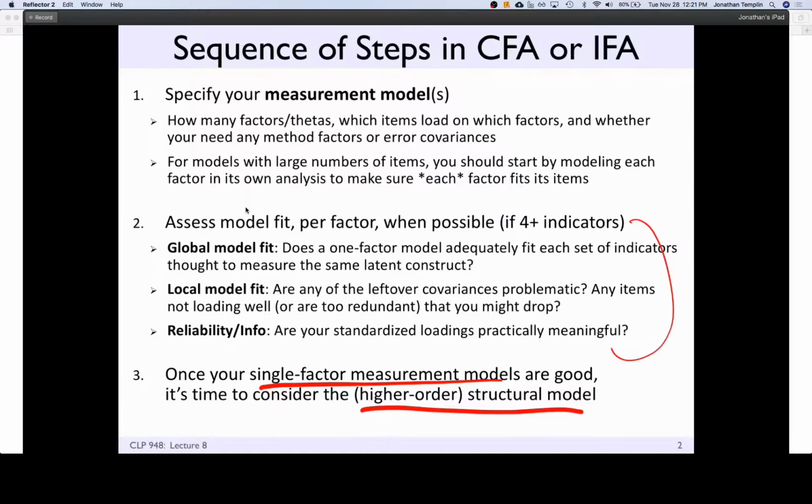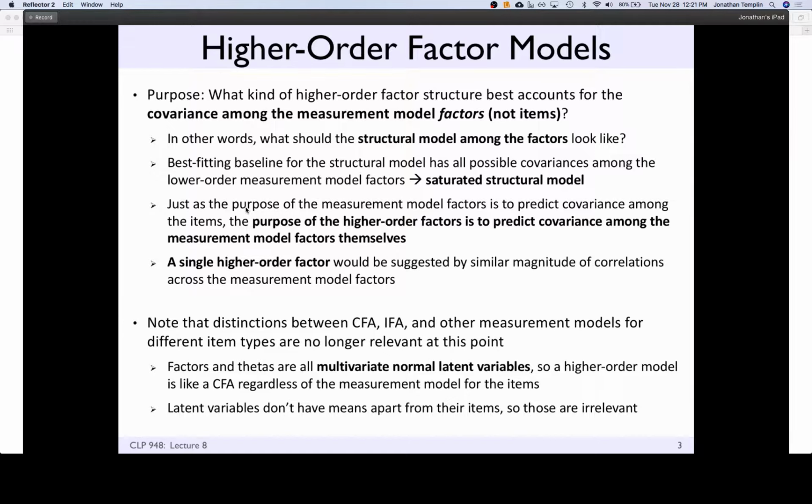So, motivation for the higher order factor model. I'm trying to motivate the factor model itself, and you do find these occasional hypotheses: all these traits I'm trying to measure are indicative of something else, and I want to go and test that hypothesis.